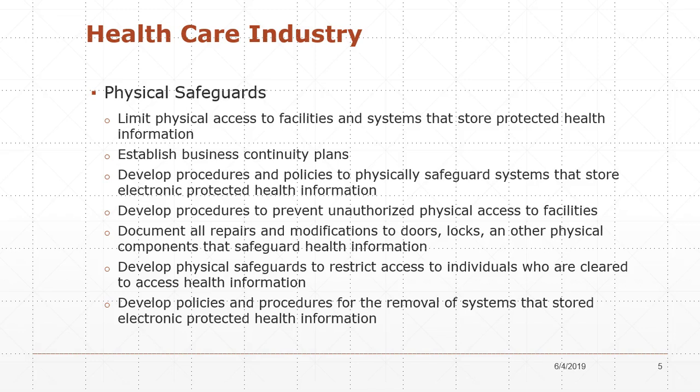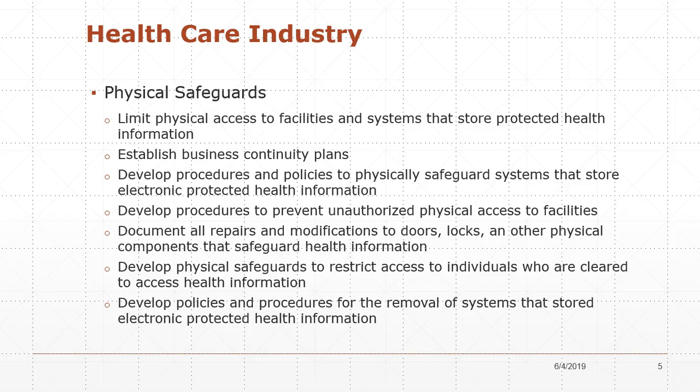Document all repairs and modifications to doors, locks, and other physical components. Develop physical safeguards to restrict access to individuals who are cleared to access health information. And here we put up card readers so that people who had their ID cards who were cleared to enter the area where we stored health data could enter that area.